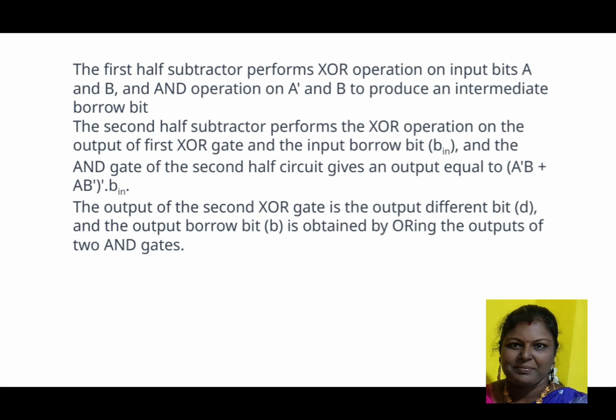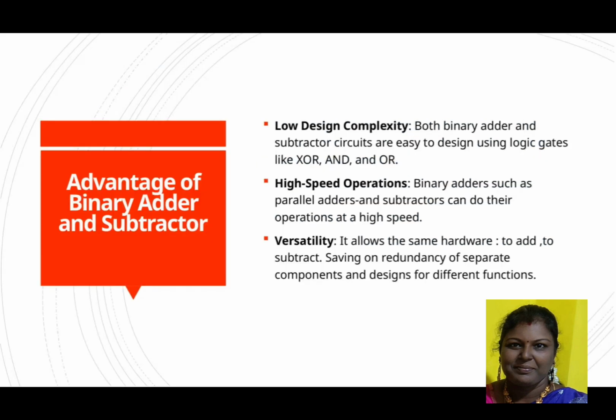Let's talk about the advantages of binary adders and subtractors. First, they're simple to design. Using basic logic gates like XOR, AND, and OR keeps complexity low. Next, they operate at high speed, especially parallel adders and subtractors, which handle calculations quickly. Finally, they're versatile. The same hardware can add and subtract, cutting down on extra components and making designs more efficient. This combination makes them a smart choice in digital circuits.